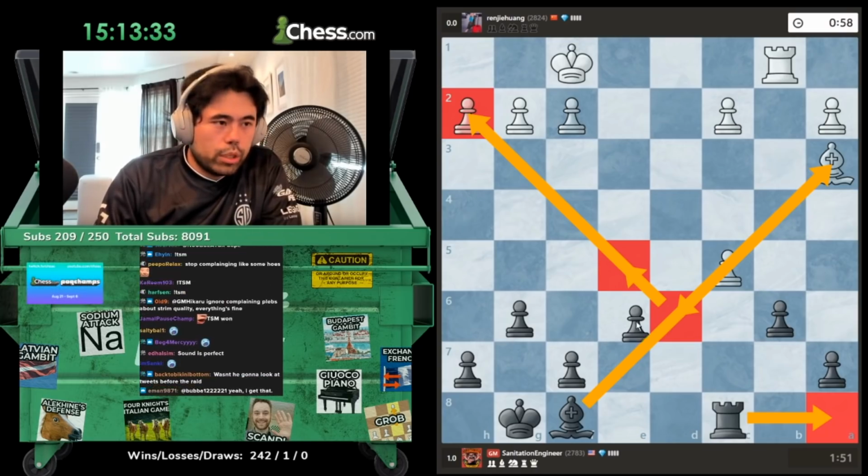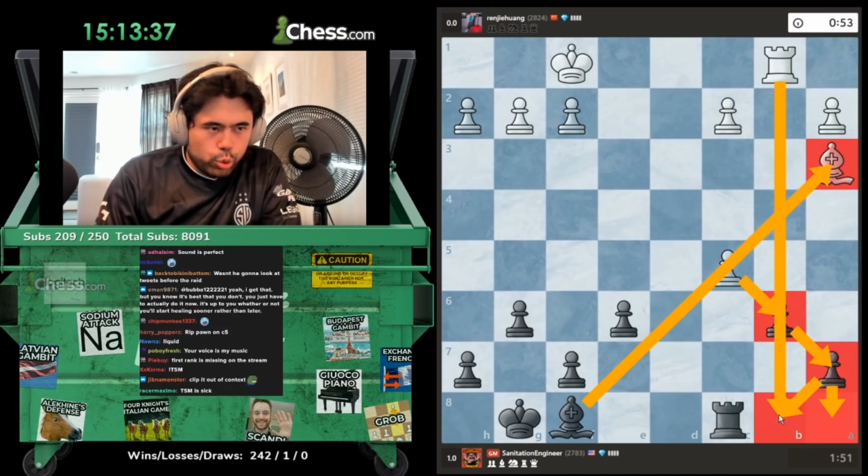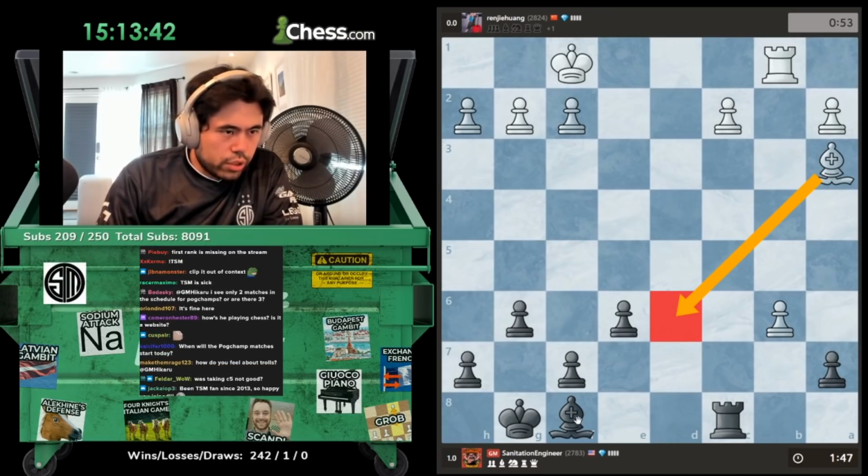Bishop d... I mean, what I'm looking at is pawn takes bishop, bishop takes bishop, pawn takes pawn, because he wants to go here and make a queen at the end of the board. He's going for it. I don't think it works, though. Maybe it does. Let's see.